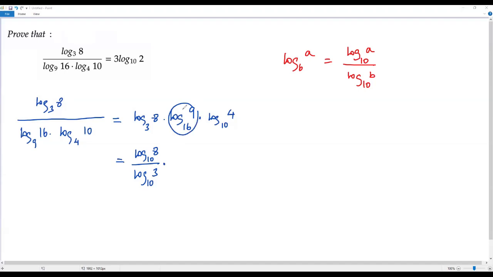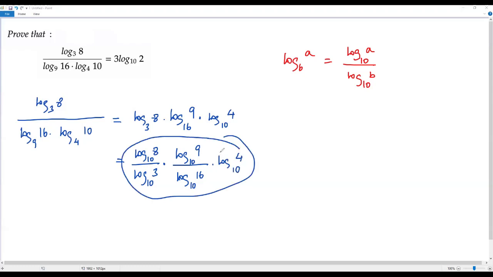So the same thing I can do over here, that is log 9 divided by log 16. That is, I have taken this argument 9 as the argument for the logarithm in numerator, and this base 16 is taken as argument for the logarithm in denominator. Now I can take base 10 for both the logarithms times log 4 to the base 10. Okay, now look at each logarithm over here. Each logarithm is having base 10. Okay, now we can do some simplification over here.